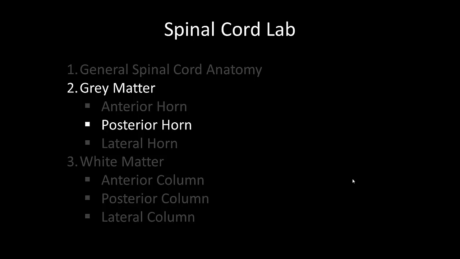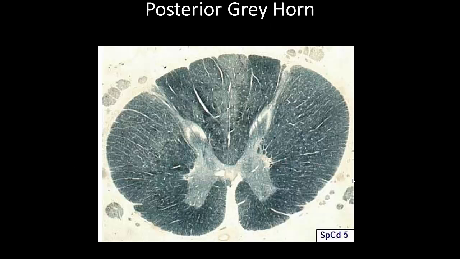So next we're going to look at the posterior gray horn. Now within the posterior gray horn we have sensory fibers that are entering the spinal cord on this posterior surface. Some of these fibers are going to enter this posterior or dorsal column. As soon as they enter through that posterior horn, they can just travel to these dorsal columns and ascend from there. Some of these fibers are going to travel to specific nuclei within the posterior horns and synapse there.